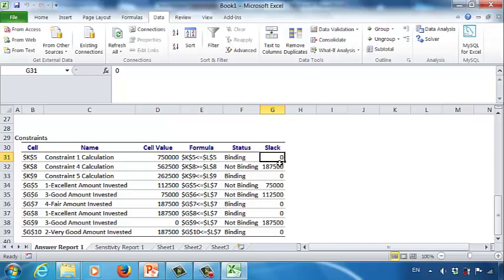How many resources you still have left for that constraint. If this constraint shows binding status, the slack value for this constraint should be 0. Nothing left. For the second constraint, the status is not binding.